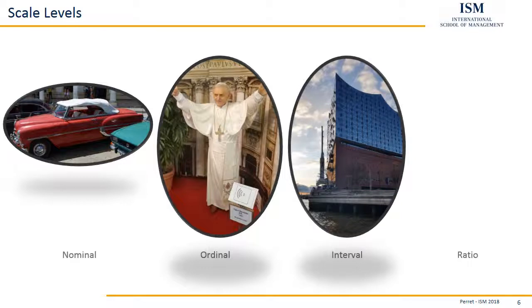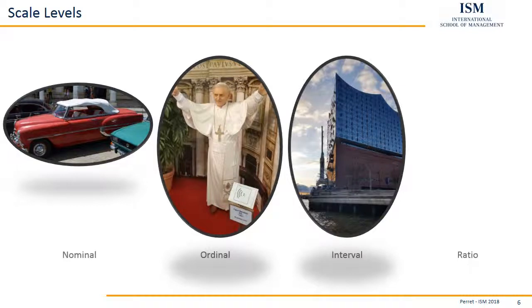That could be something like this here. This is the Elbphilharmonie, this stands for music. In music I can say this note is this much higher than some other note. However, with notes, tone heights, I have the same problem as with temperature, in particular in degrees Fahrenheit or degrees Celsius. If I have 0 degrees Celsius, I cannot say that tomorrow it will be twice as cold. What's twice of 0? That's the problem. With intervally scaled data, I know something about the distances, but I do not know in reference to which value something occurs. So I cannot say twice as much, half of. This doesn't make sense. It doesn't work with temperatures, or not necessarily with all of them.